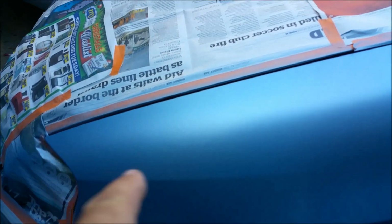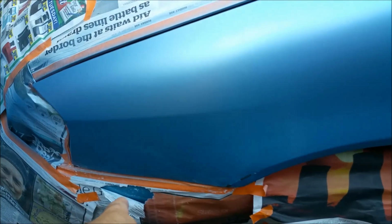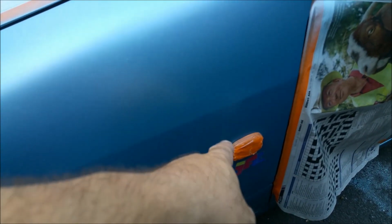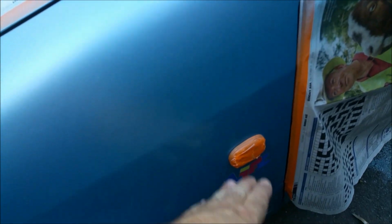Perfect. Absolutely lovely, Rose. I think you've done that very, very well. It's consistent. It's a heck of a lot better than your dad could do. I did all right on the A-pillar, but I really made a mess of this. We've got a run there, which I don't normally get. I've just masked that light off, which normally you would take off. But it's all cleared down there, so we just need to clear up to that line. So we'll just pass over it a few times.